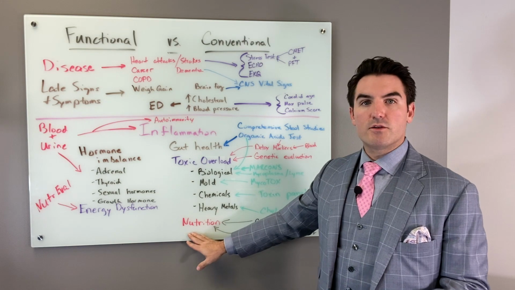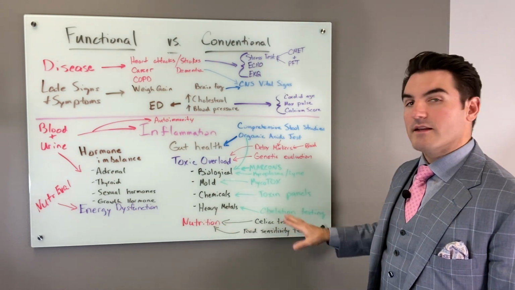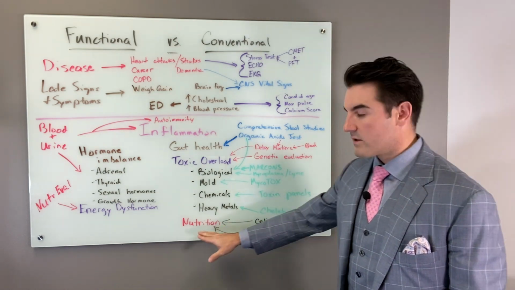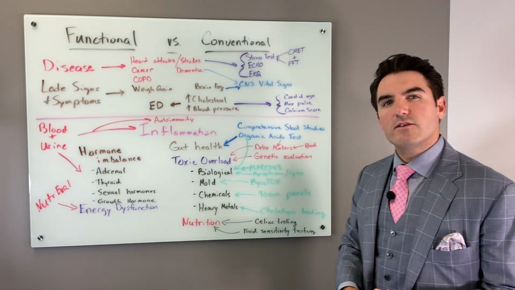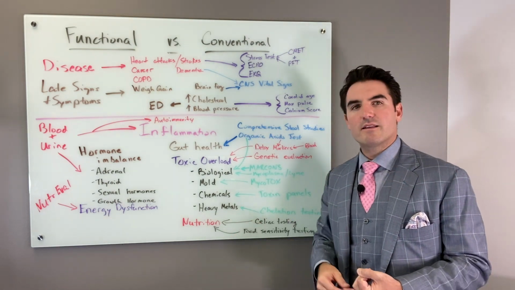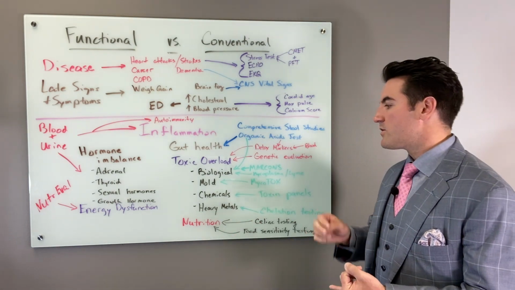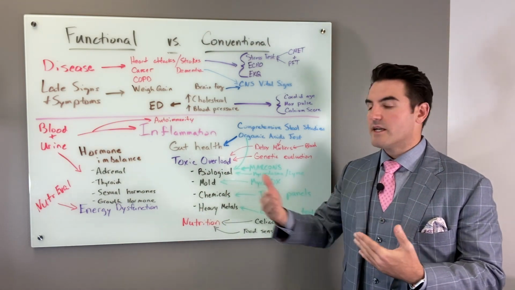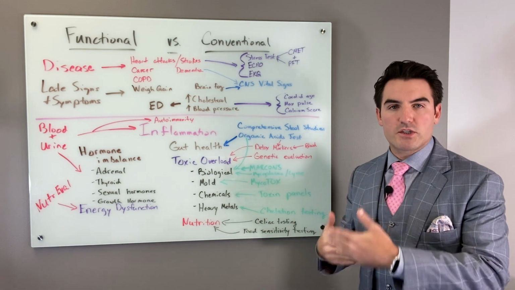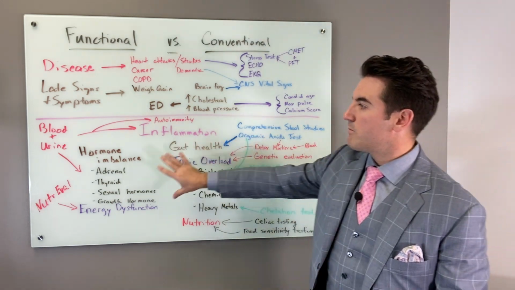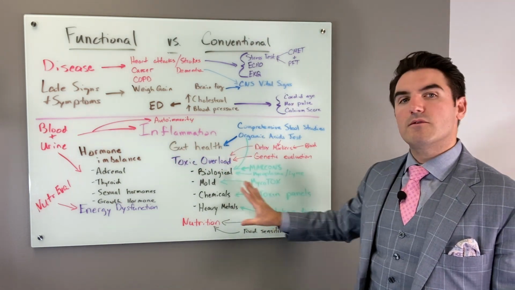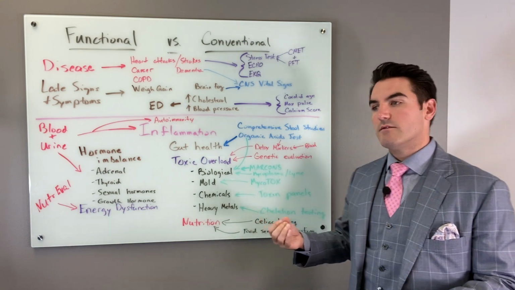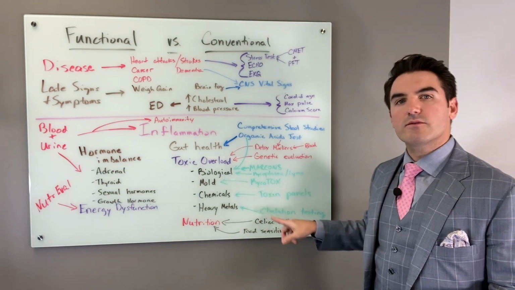Last but not least is nutrition, and despite thinking that there is no test for nutrition, there are tests for nutrition. Of course, you can do DNA and genes on nutrition, but I think that's in the early stages right now. And so mainly we do it clinically based on, we give you a diet plan or a food plan, and based on how you're doing on the food plan is how we change it. And based on what problems you may have, we will choose a food plan specific to you and your individual biochemistry. But there's also celiac testing.